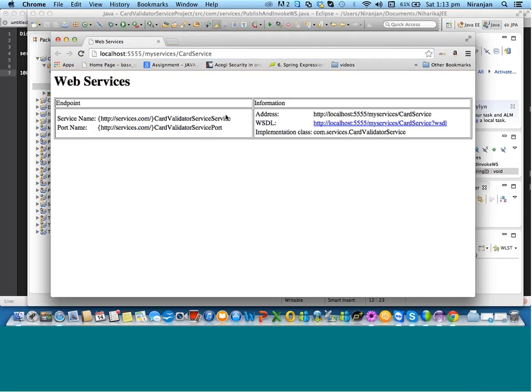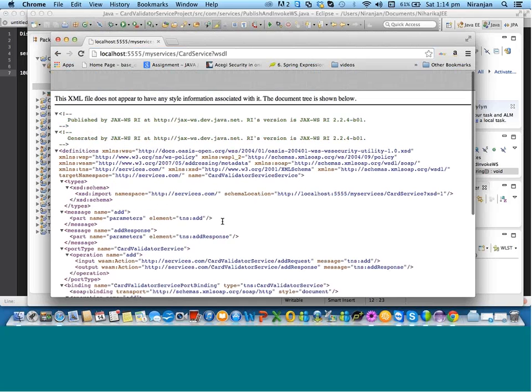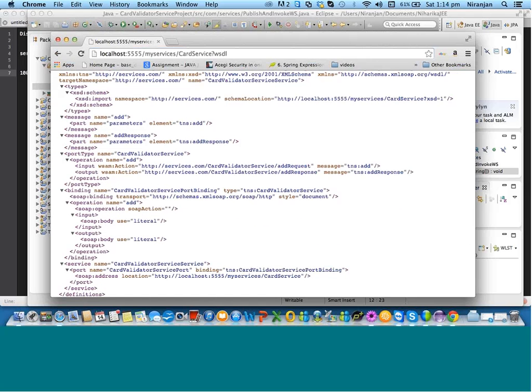Yes. It says that you have a service now, and the address or endpoint of that service is this, and your WSDL is present here. So I can just go and click on this. If you see, it generates a WSDL file, right? So you don't worry about this. I will explain it to you. As of now, you need to worry more about understanding the process which I have just created. Is that clear? Yes, it's clear, right? Yeah.